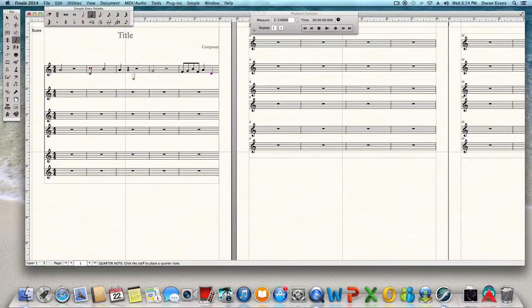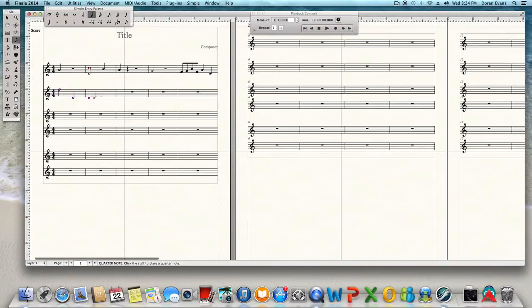Alright, so I'm just putting in random notes. Doesn't make much sense. Alright, but you get the idea of what this method is about. Alright, good.